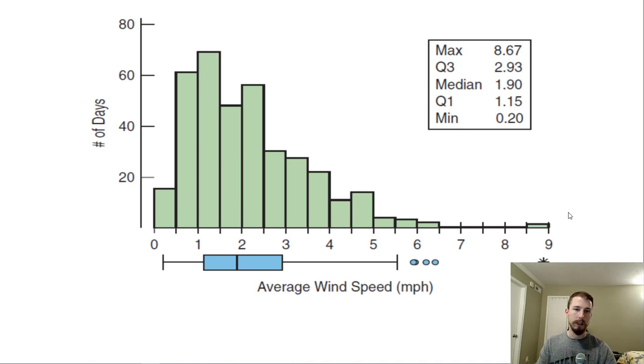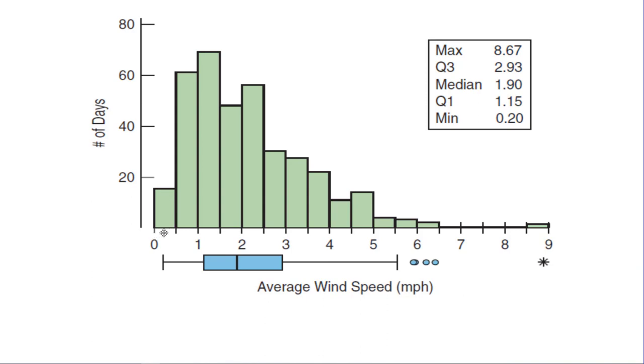Here we have the daily average wind speeds graphed out for an entire year. So over here we have the number of days, and then we have our average wind speeds. So there were some days where anywhere from 0 to a half a mile an hour, from half a mile to 1, but not including 1, going all the way up to some day where we had a maximum of 8.67. Over here we have our 5-number summary. Okay, this is what it takes to be able to create a box plot. And when you graph out this information, it's graphed out on a box plot.